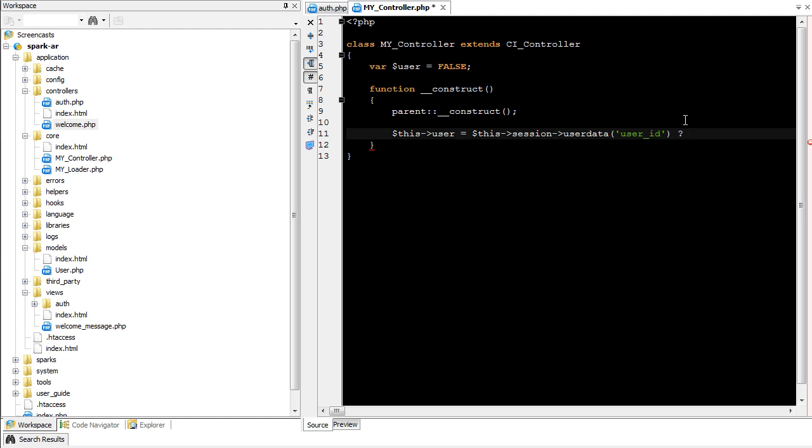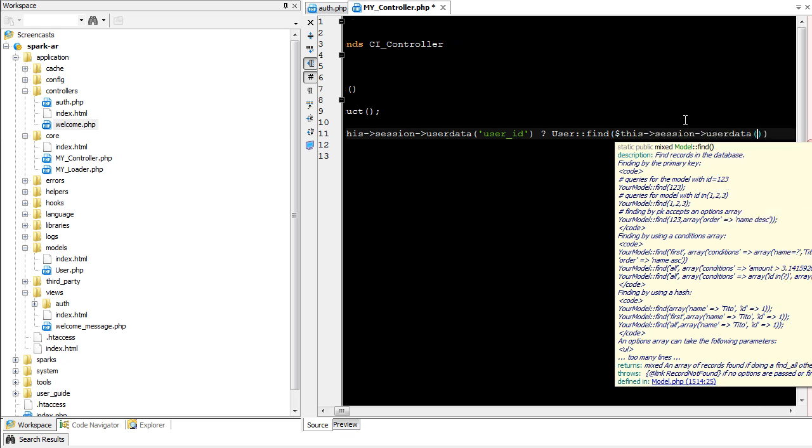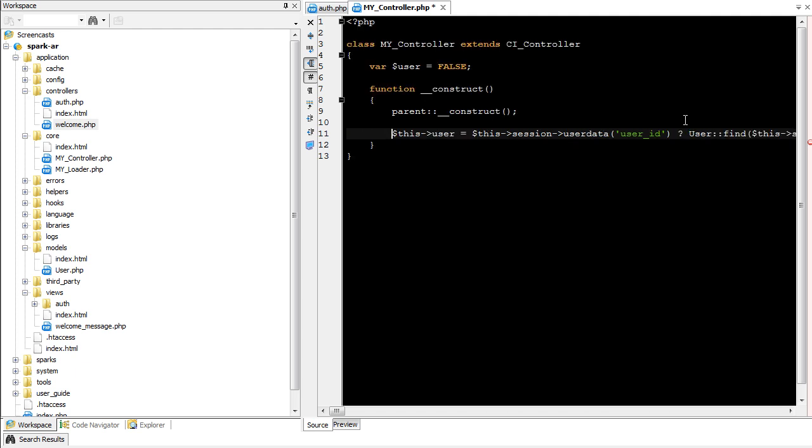So if we do, what we'll do is user find this session user data user ID, and we'll get back that user object, or we'll just return false again. So this user will be equal to false.